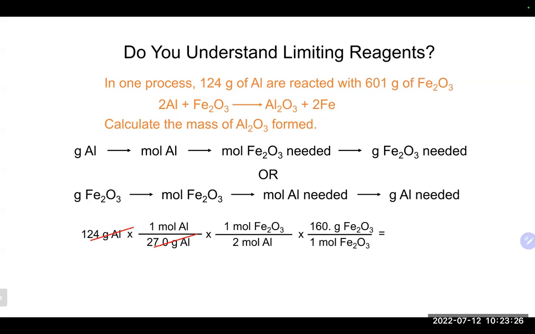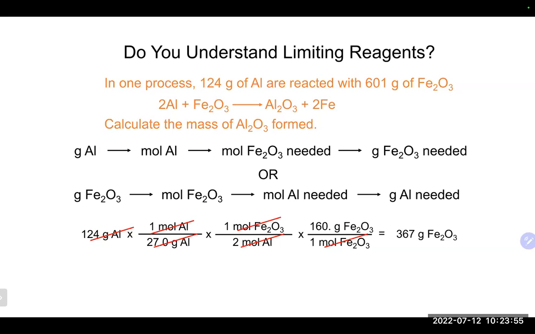It would go through, and basically this calculation is: if I want to use up all of the aluminum in this reaction, I would need to put in there 367 grams of the iron(III) oxide. And the amount of iron(III) oxide we started with is 601. So we definitely have enough of it. So that tells us that that is the excess reagent. And by default, the aluminum here would be the limiting reagent, just like we found as well. So this is a very common sort of approach as well.